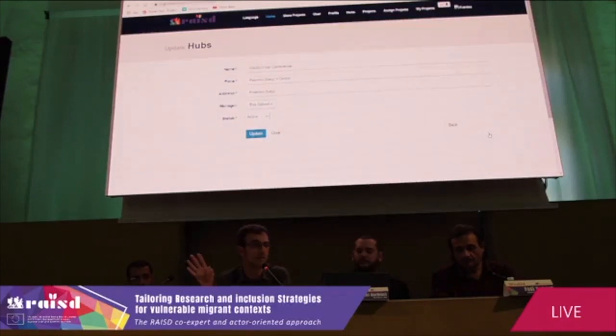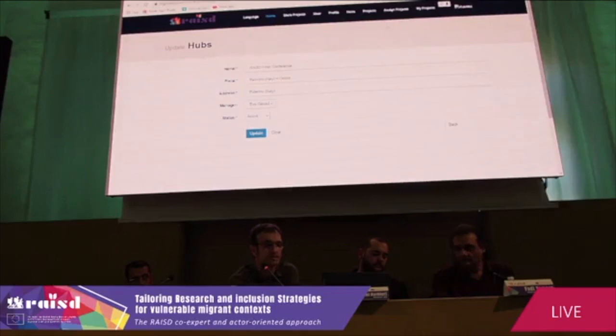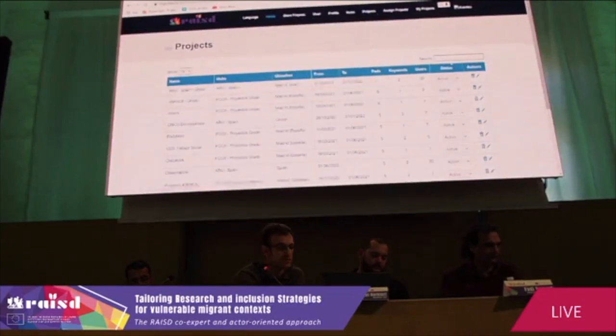All the elements in the platform can be active or inactive. If you are active, you can still make changes in the user, the team, the project, the documents, and so on. If you are inactive, it is supposed that everything is frozen there and you cannot change anything. Well, we have teams, we have, of course, users, and we need to have projects, okay?